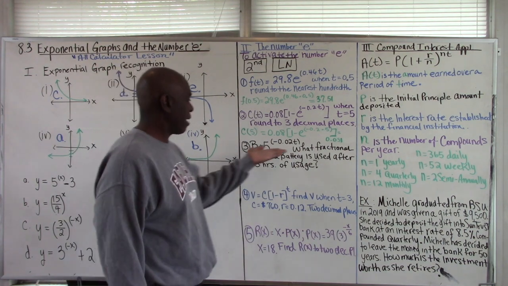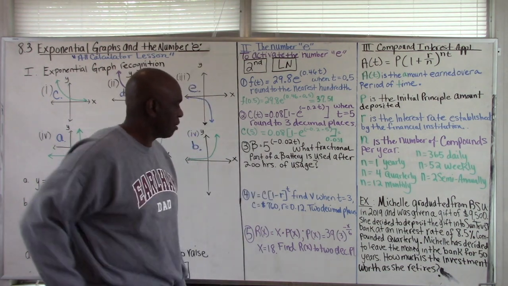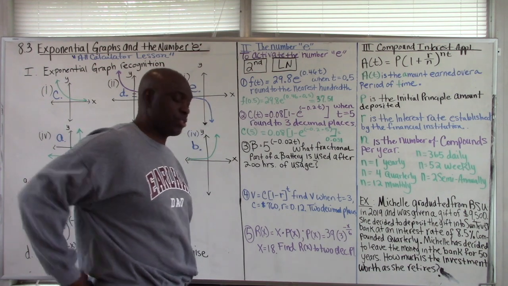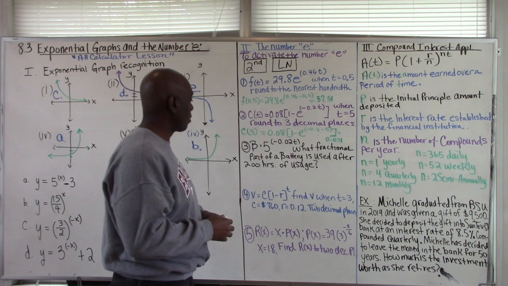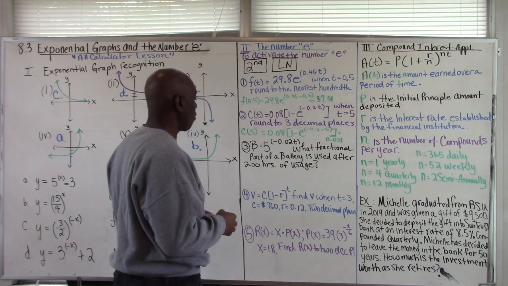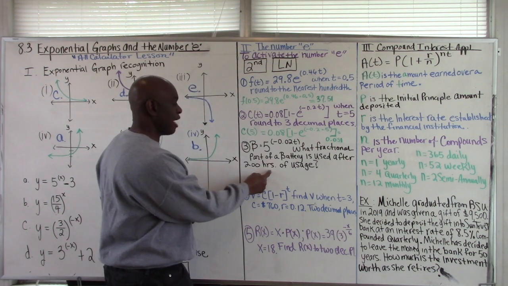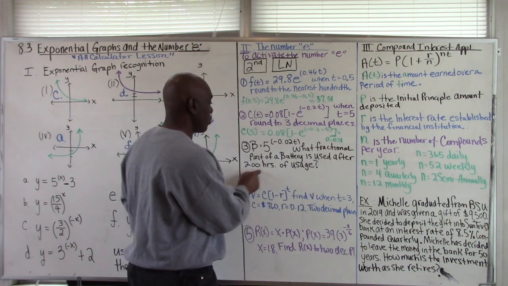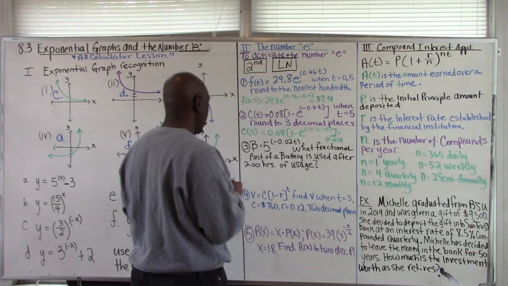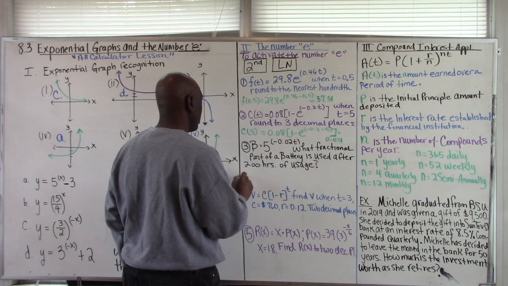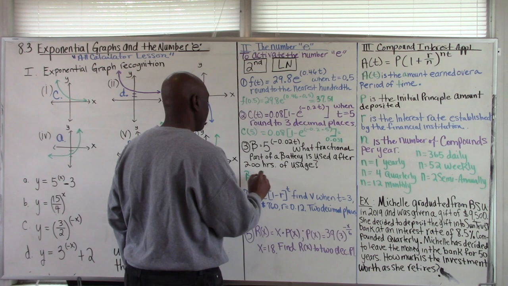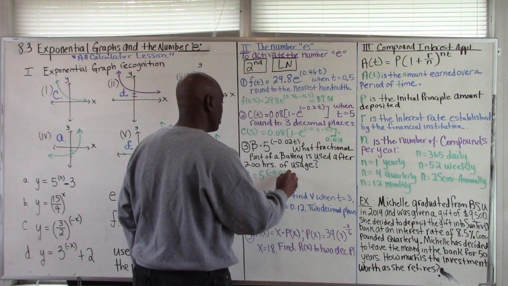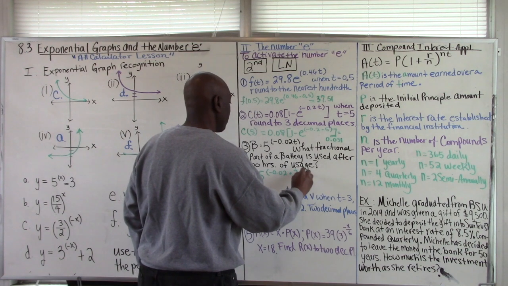B equals that amount. What fractional part of the battery is used after 200 hours of usage? Well, let's see here. So we want to get 200 hours. Hours represent a unit of time, so put 200 in for time. So what are we going to have here? We're going to have B equals 5 to the power of negative 0.02 times 200.